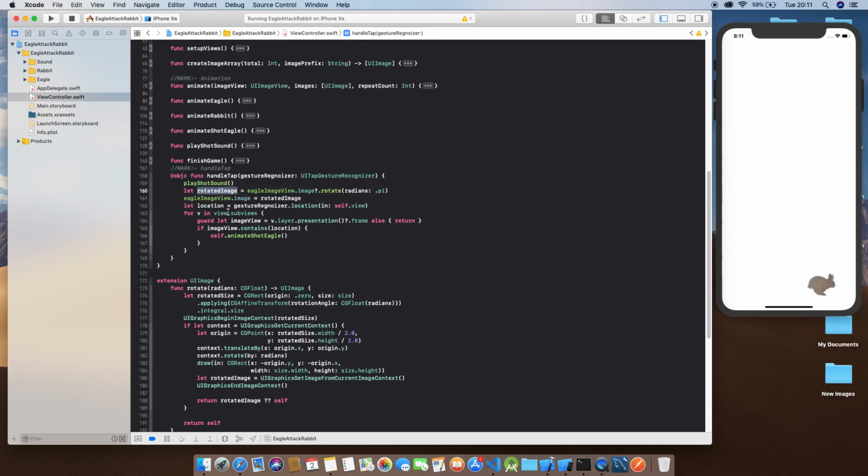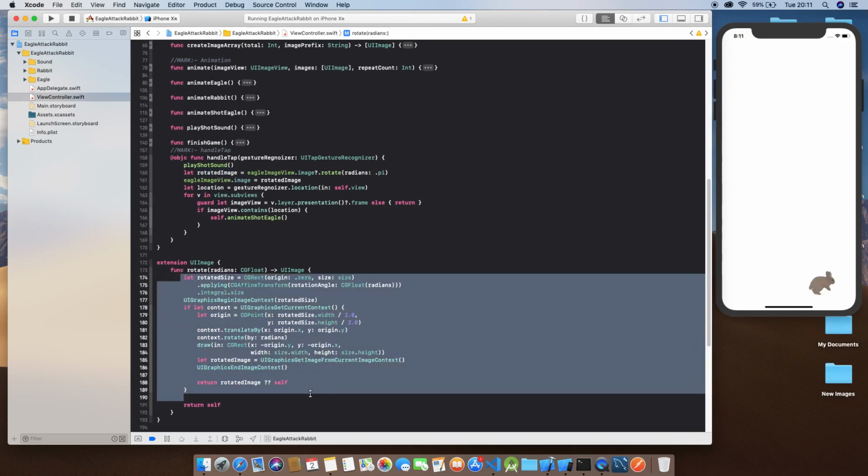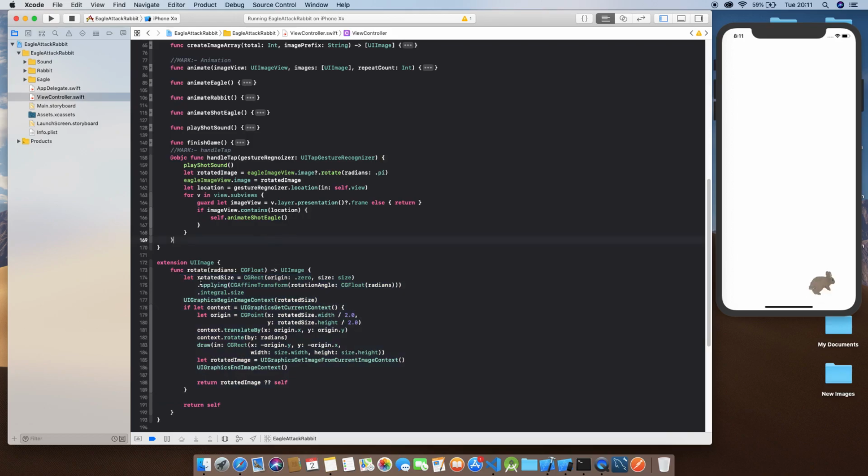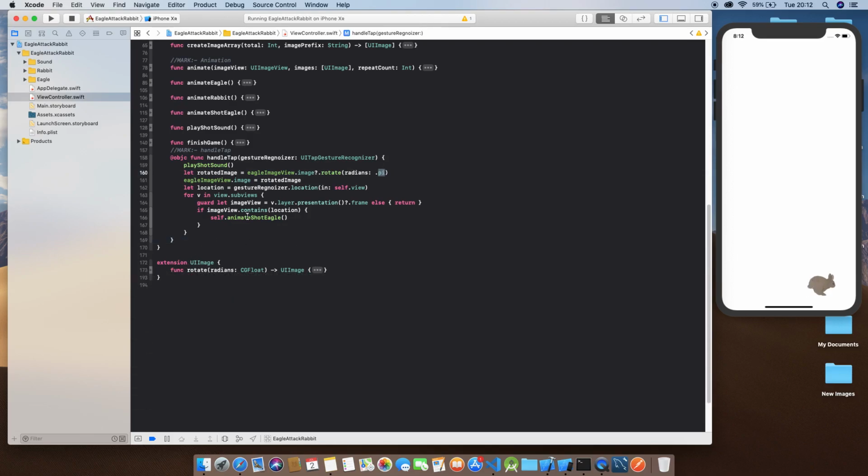So we rotate the image using this extension method. This just takes the current size and applies the rotation of 180 degrees. Okay, so this is the rotation, and after this update the image to take the rotated image.